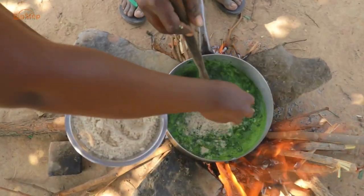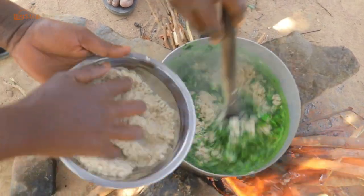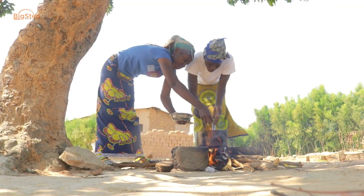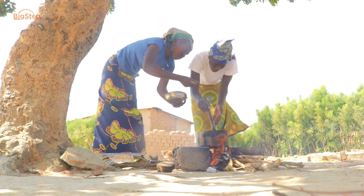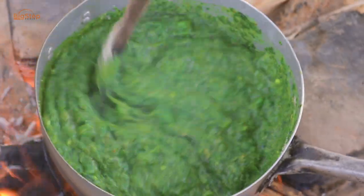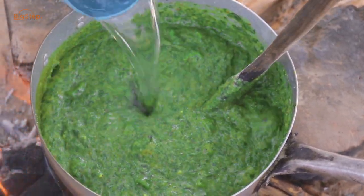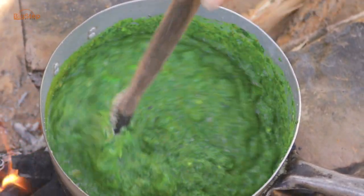We had our pounded groundnuts. While stirring it up, stirring until they are mixed up together. Okay. So you stir it up.